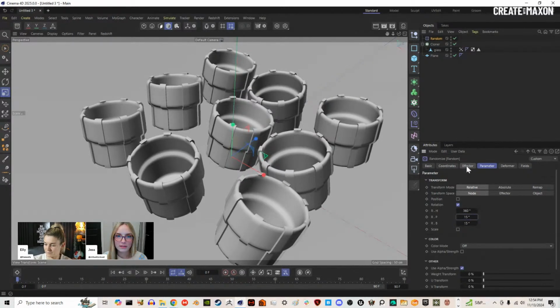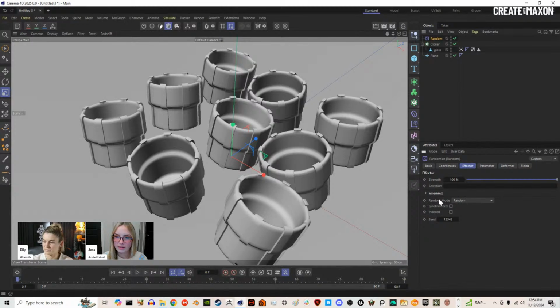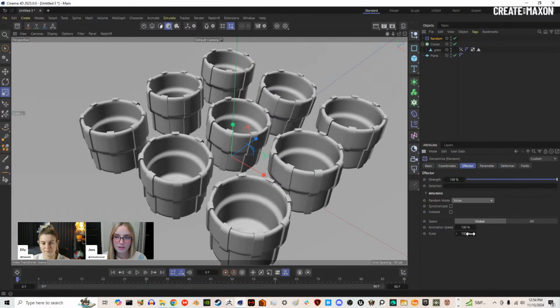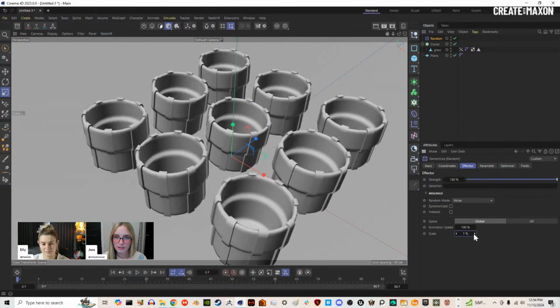And then I'm going to go back to the effector tab. It's set to random mode by default, but I'm going to change this to noise. And I'm going to change the scale down pretty much to 1%, just so that, if I'm picturing a noise being projected across these glasses, I want it to be so small that each clone is kind of affected uniquely instead of just a global noise that has more of a soft transition. Because I want these all to be rotating on their own, kind of. It's hard to explain. But anyway, if we hit play, this will probably rotate pretty fast.